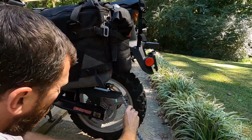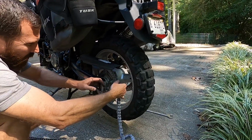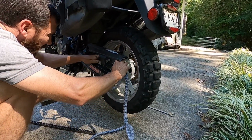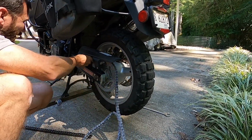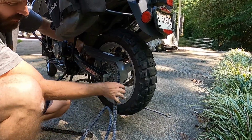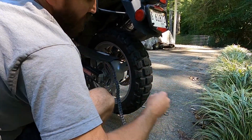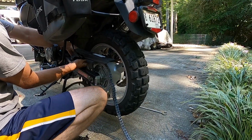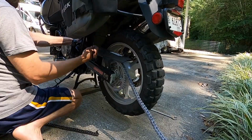All right, now all we're gonna do, take your chain. Ain't got no direction, so it don't matter. Just take your chain and feed it on there, however you can get it on there. Cuss a little, throw some stuff, whatever the process may be. Just gotta get your chain on there. Feed it through to your front sprocket. And we'll hook the master link up.